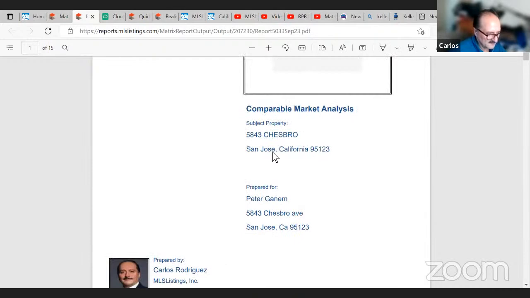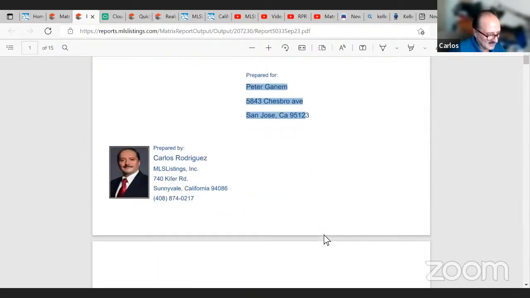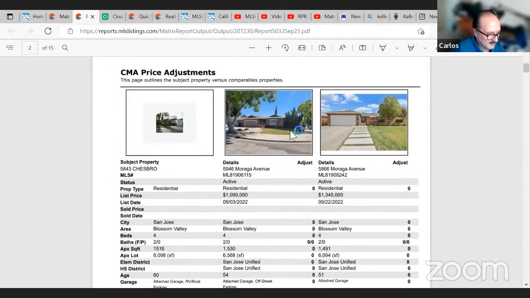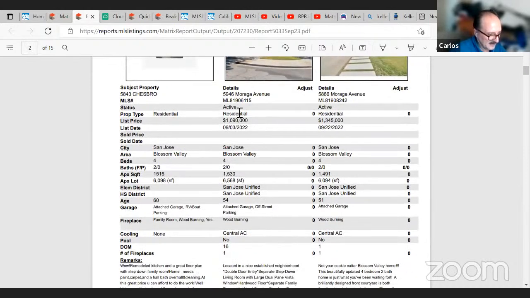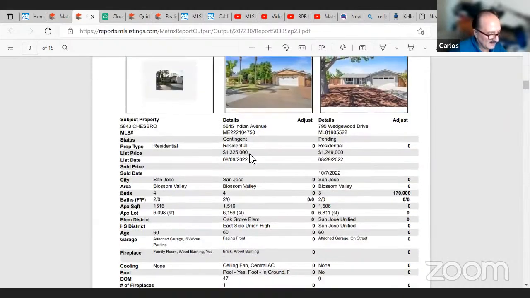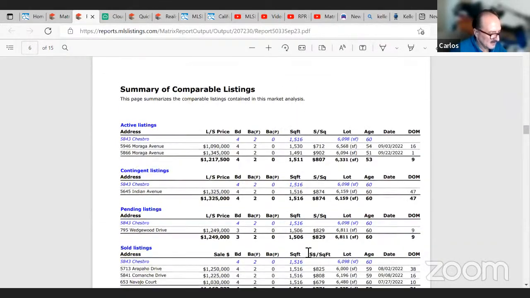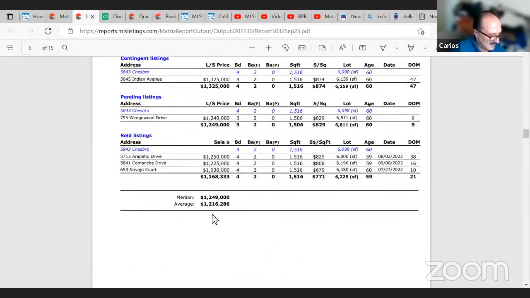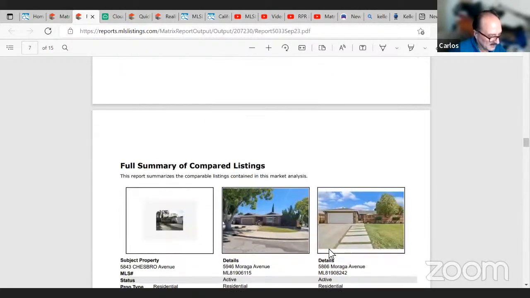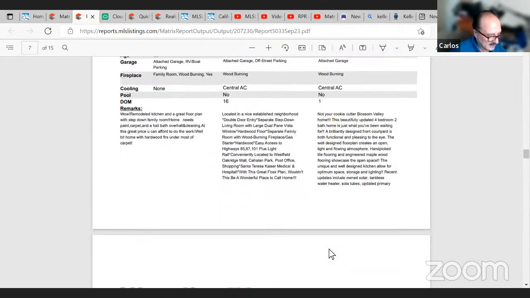So this is the way your CMA is going to look right there, with your photo, your info, it was prepared for this client, the address, your subject property, the comps that you found. Remember the first active, the second active against that. And then you have 3 actives and then active contingent, 1 pending and 3 solds that we had, right? Sold, sold, sold against that. And then you're going to have your quick analysis, why they think that should be the price, right? That's comparing all of them. But we came up with the price initially.